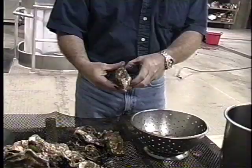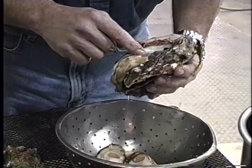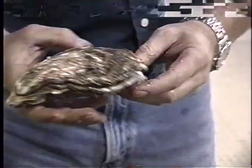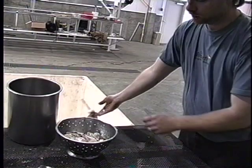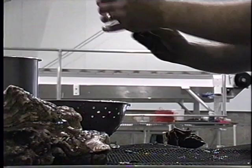So the oyster just drops out of the shell. Apparently it unravels a protein matrix that severs the adductor muscle from the shell. So that's the process. I mean, basically the consumer doesn't want to spend a lot of time cooking. If we can come up with products that are essentially ready to eat and are good for you, I mean, that's the idea. It's a natural product, and it's a very good food source.